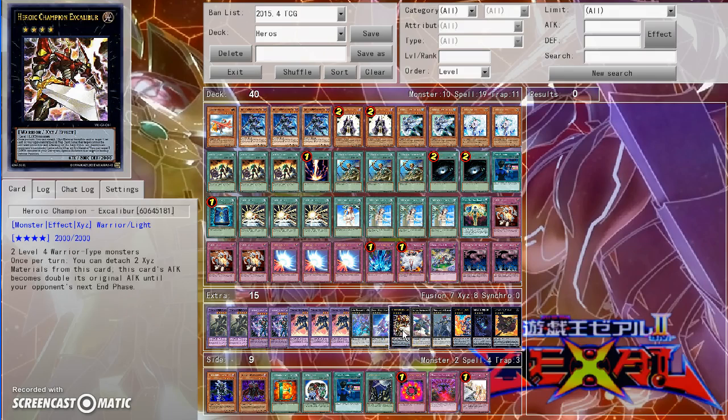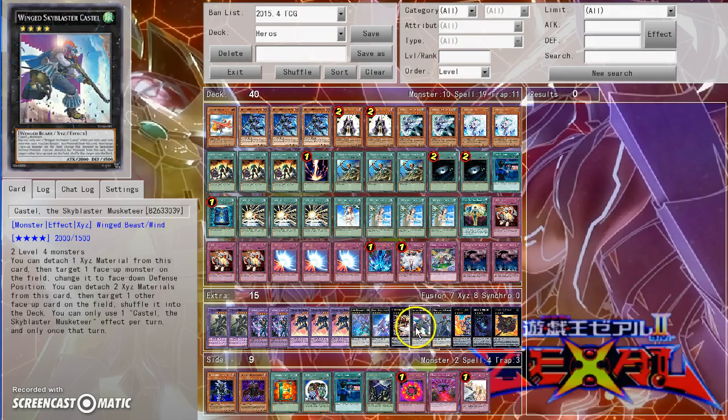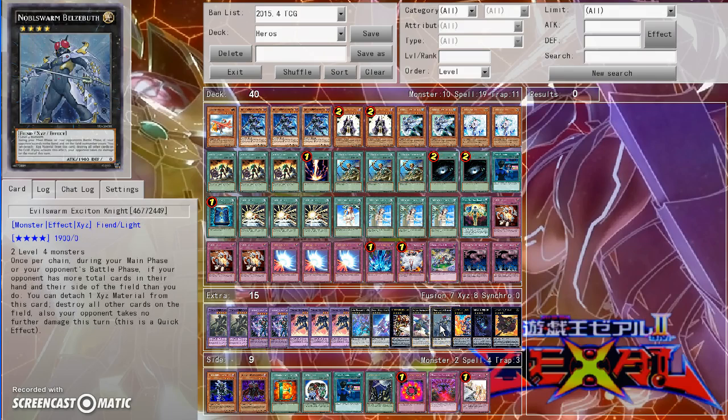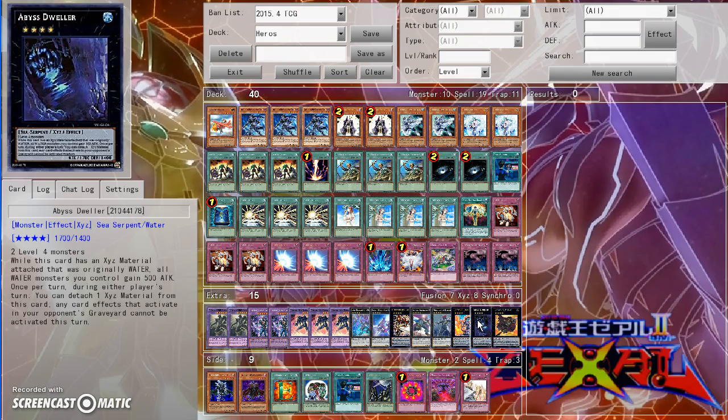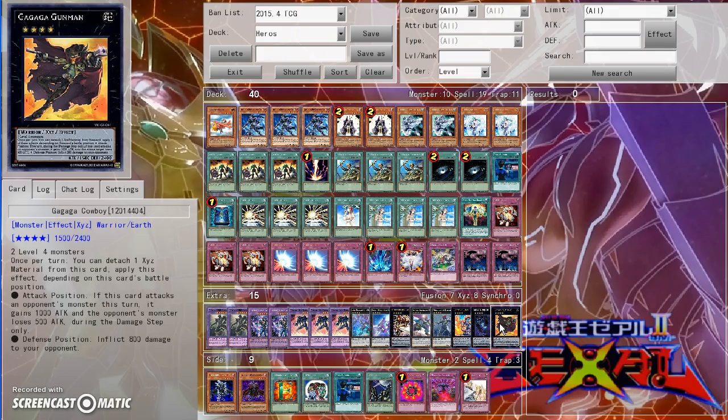1 Heroic Champion Excalibur, because it gets over towers and any just big beat stick that this guy can't get over. I do like playing him, though. 1 Castel, because Castel is just generally better than Arc, because you can spin any card on the field, but I quite like him at 1. I might consider bumping him to 2. 1 Exciton, because we all have those moments of, what am I going to do? 1 Lavolval Chain, because Lavolval Chain, yeah. 1 Abyss Dweller, because you don't like graveyard effects, and Gagaga Cowboy, because it steals games, and people still forget its attack position effect. So, yeah.